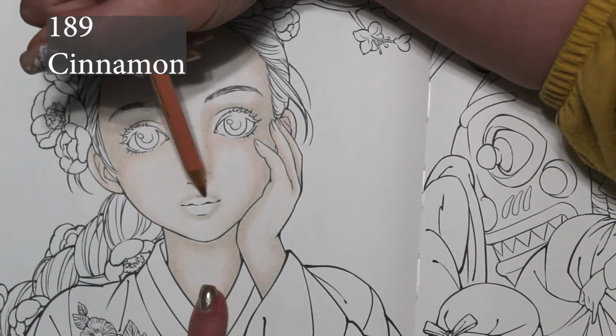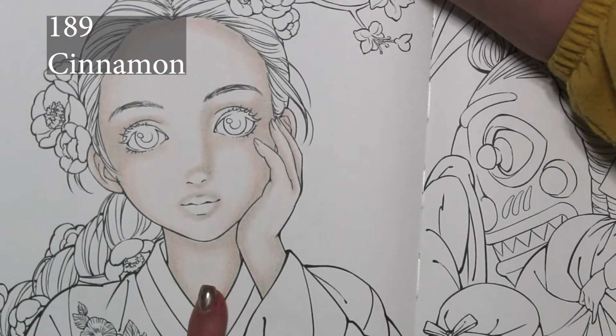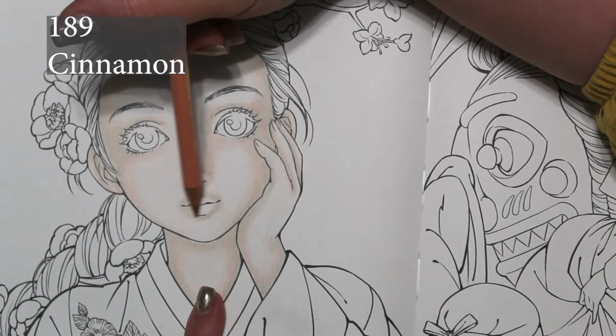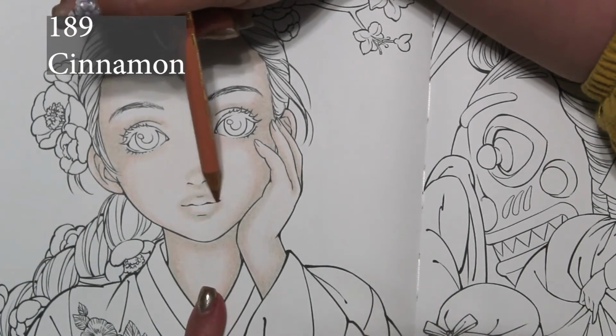Okay, I'm going to take this and fade it in towards the lips as well because I'm just trying to diffuse that line a little bit. So I'm going to take it in towards her lips and away from her lips.